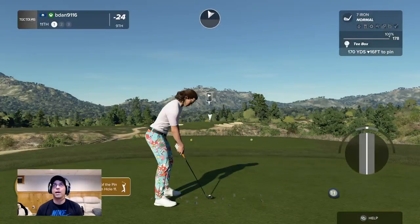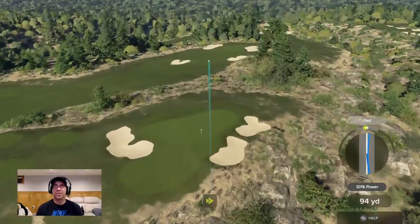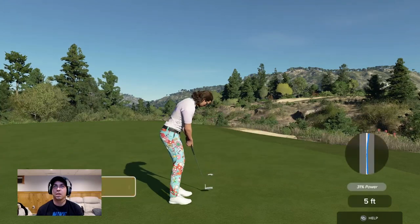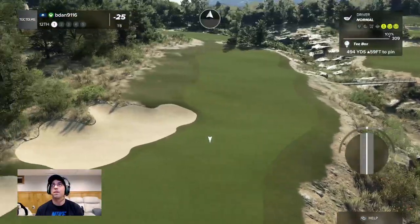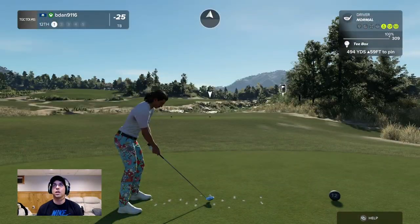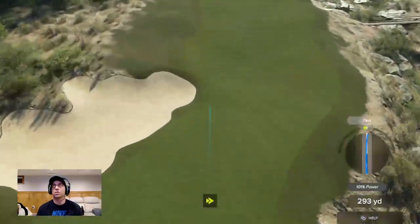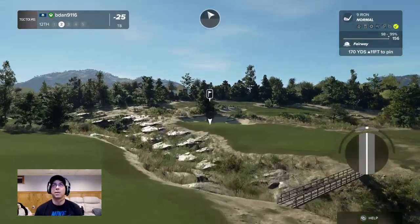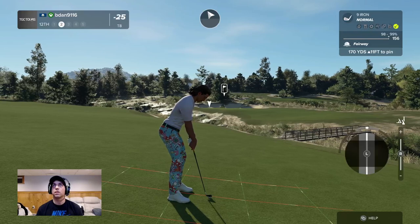Alright, we're going to go on a run if we want any chance of anything here. Can we get lucky? Alright, there's one back — one of four back. You're just such an idiot, so stupid. With that pin, that was just such a silly shot. Should be good — hopefully get an iron in here. Gotta make an eagle, gotta make maybe two eagles. I'm okay with this, I think.